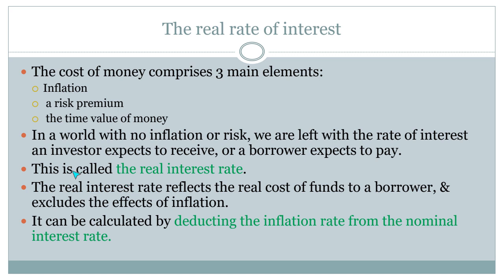Just to clarify the concepts, the difference between the nominal rate of interest and the real rate of interest. The real rate of interest is our interest rate before we have added inflation. So the real interest rate plus the inflation rate is how we get the nominal interest rate. The nominal interest rate is the quoted interest rate, the one we deal with on a daily basis. For instance, the interest rate you'll get on money saved in a money market account or a savings account is the rate the bank quotes you, a nominal interest rate.